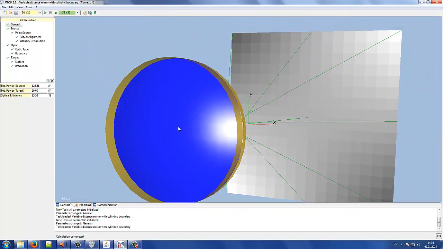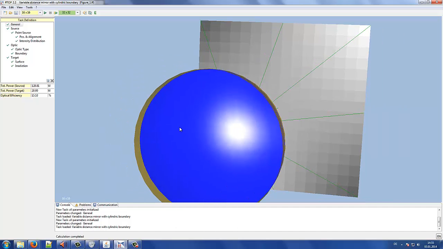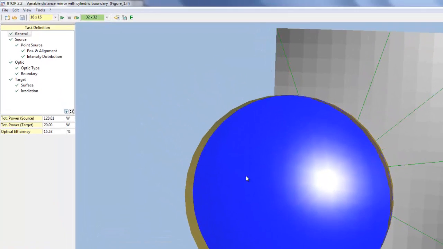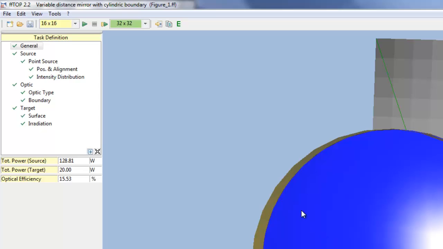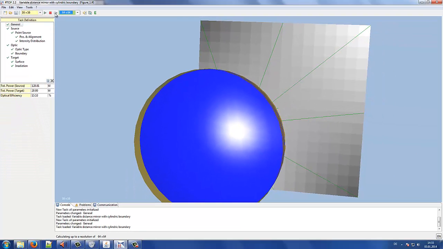You can see that at this resolution the surface is still rather coarse. So let's refine our results. Either to the next better resolution, which is automatically pre-selected, or you can choose an even higher one and resume the calculation based on the selected existing solution.